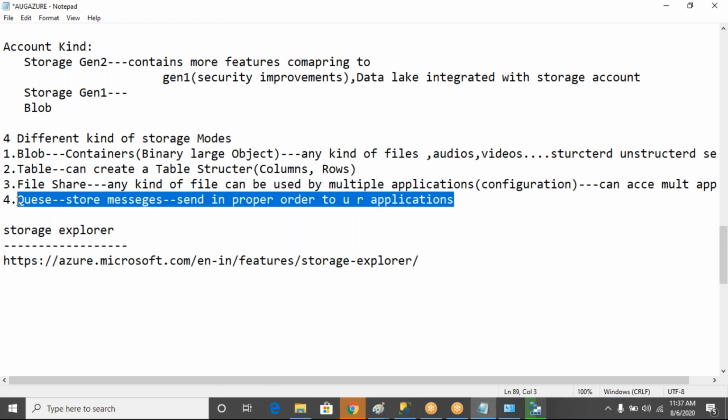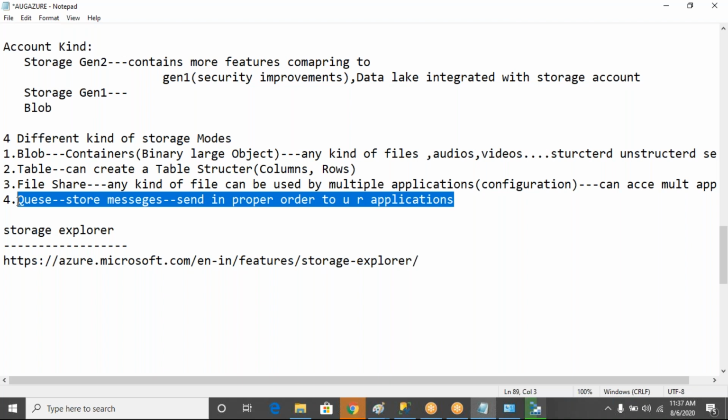Okay. Queues means a kind of messages. We are storing the messages inside the storage explorer like a queue storage mode. To operate a system, you are sending messages, and based on the messages it receives, your application will work. I have taken two examples: one is a washing machine and another one is a flight.